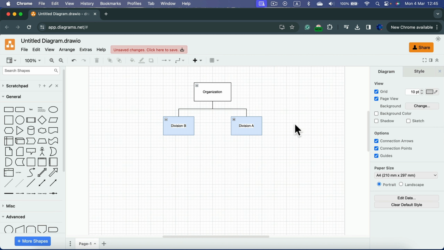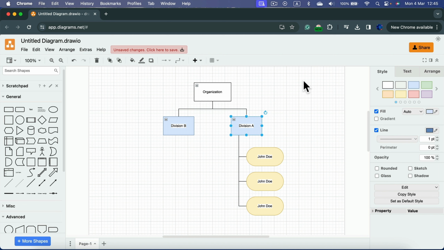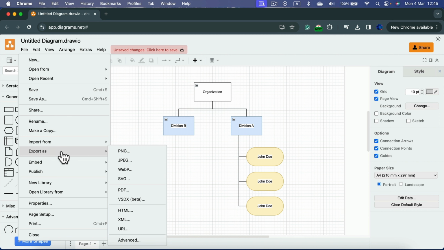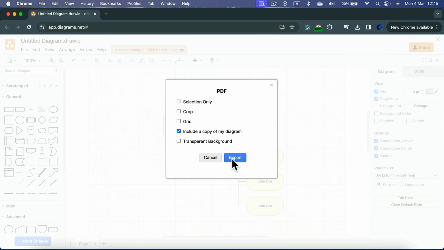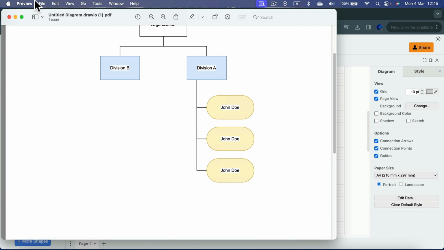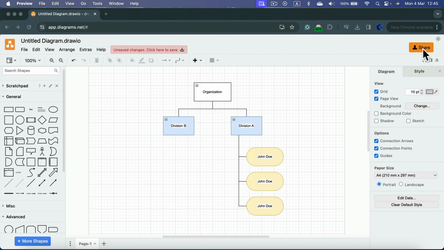Alright, it's a really great way of doing free diagrams directly in your web browser without installing any software. If you are done with your chart, you can always click File, and you can export this as PDF for sharing that or printing. So you end up with a PDF like this one. Or you can actually share that with others. You can invite them to this project to see your chart and maybe help you assemble the chart itself. If it's a really large organization with different divisions, maybe you need some help from others who you can invite to this project as well.